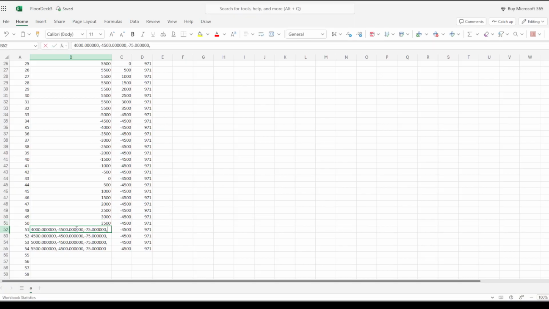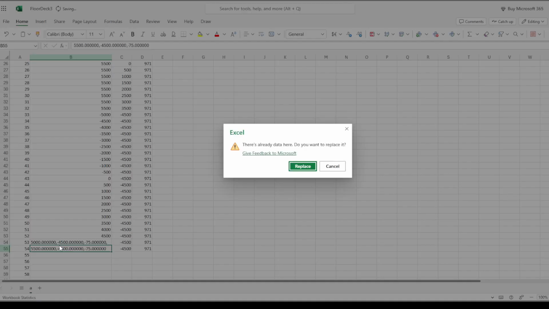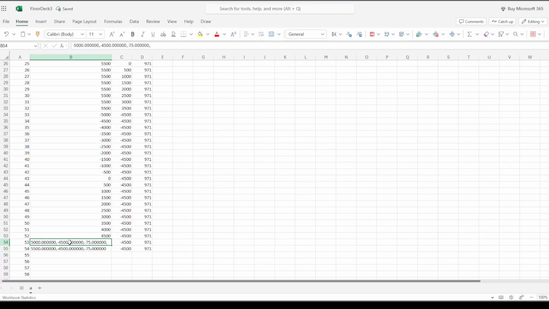Okay. So that's so much faster than Unreal Engine. You have to type everything in manually one by one. Right. Oops. Don't want to replace.